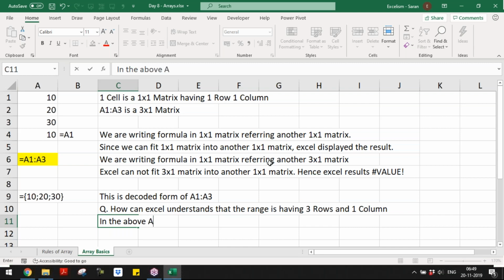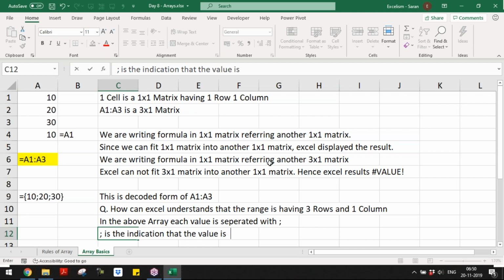In the above array, each value is separated with semicolon. Semicolon is the indication that the value is in the next row.